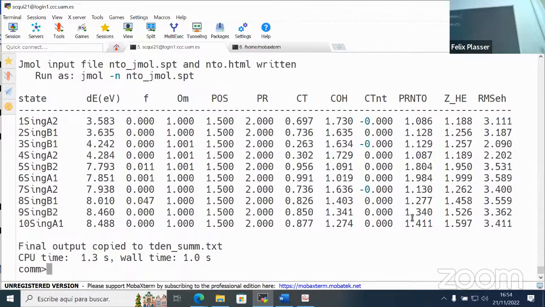But for that, you need Python Open Babel installed, and you need the Avogadro software.